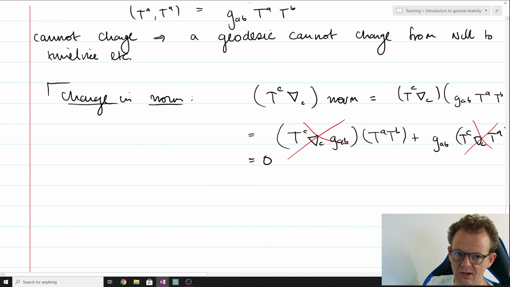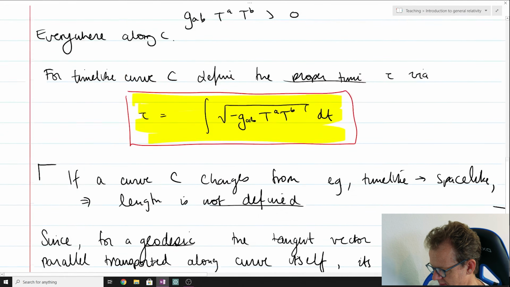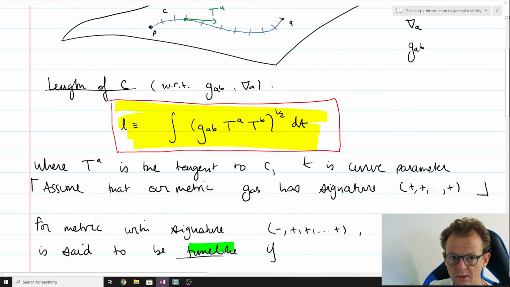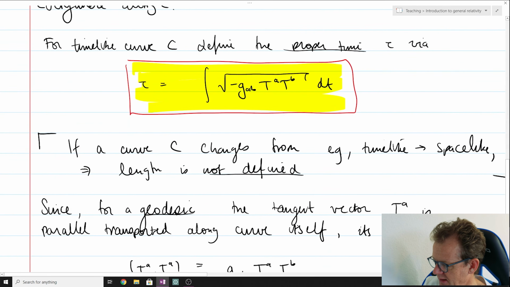And when a norm cannot change, it can't change from being a null geodesic to a time-like geodesic or to a space-like geodesic. Now you might justifiably worry that the definition of the proper time or of the length might actually be parameter dependent, right? That would be kind of stupid. If the parameter we chose to specify where we are along the curve affects our length, then that means it depends on what mood we were in on that day when we chose our parameterization.